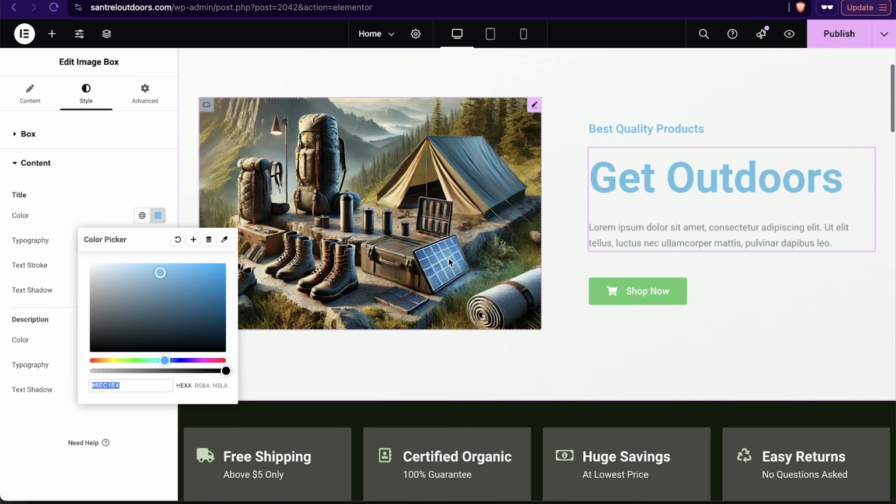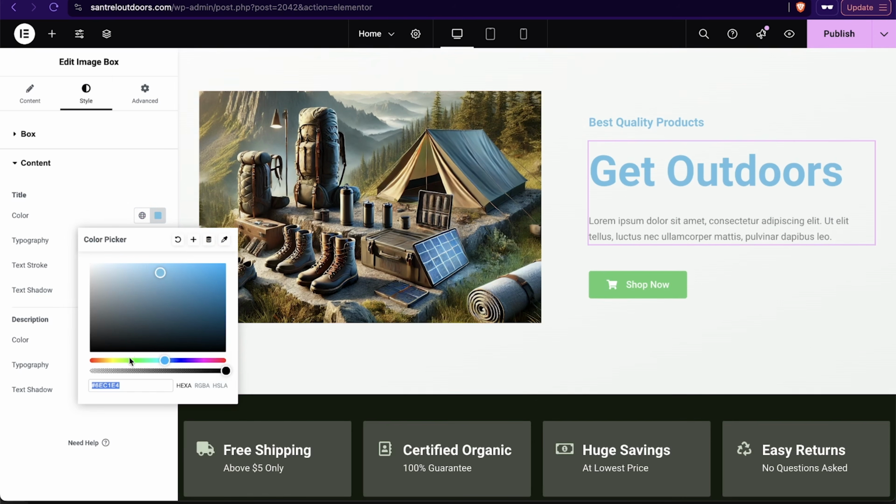So this is based on the template that it gave us. It's like a weird blue color. I don't want that. I want something a little more earthy, maybe more of a brownish green, a warmer green tone. So maybe that would be a good color right there. And of course, I recommend copying this color because we want to use it on other things as well. So copy that little hex color code.